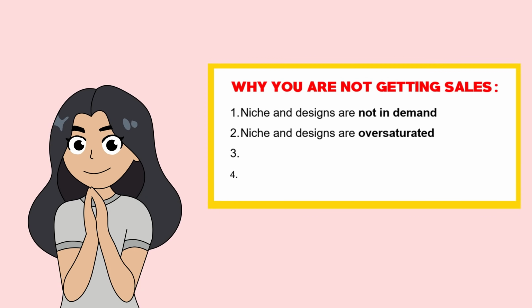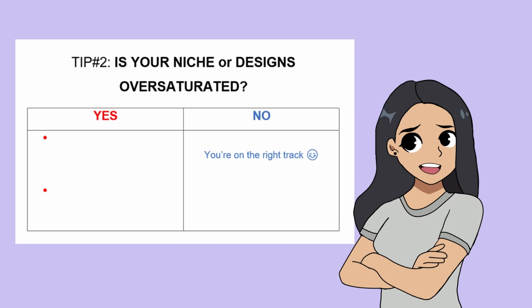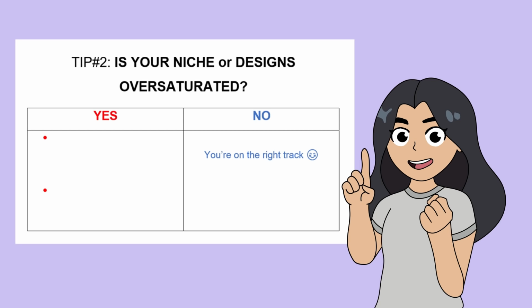To give you guys a short explanation, uploading designs on an oversaturated market comes with its own unique set of challenges and rewards. If your answer to this second question is no, you are sailing the right tide. But this still does not mean you will get immediate sales. Targeting unsaturated niches may still take a while for you to get sales, but the advantage of this is that you get a secured spot on the first page when customers visit Redbubble.